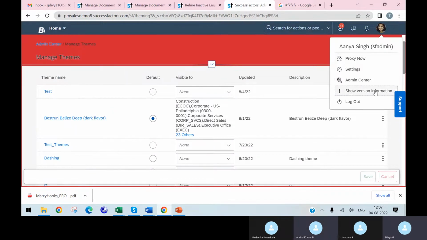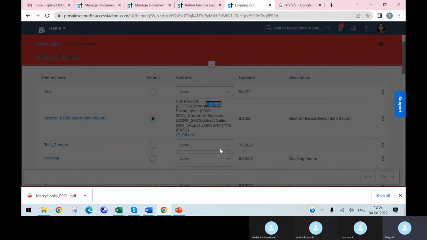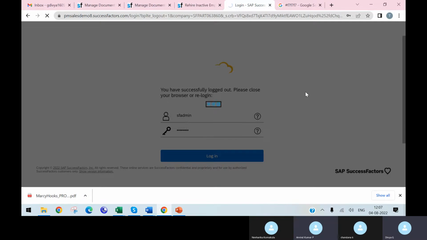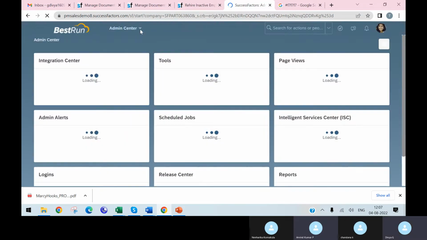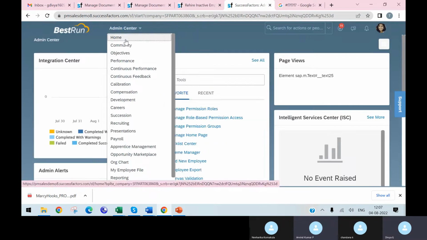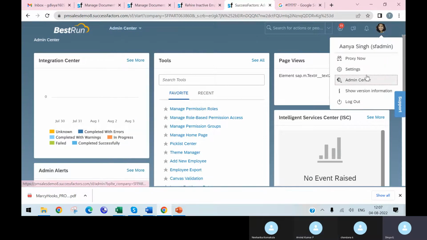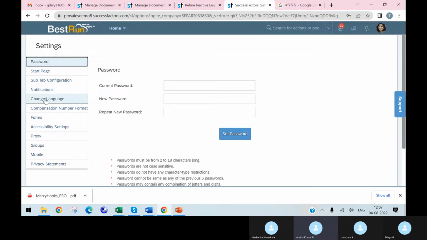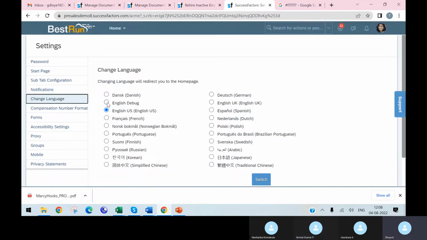If I log out, and here I want Home Page instead of Home, I'll go to Settings, Change Language, and select Debug.